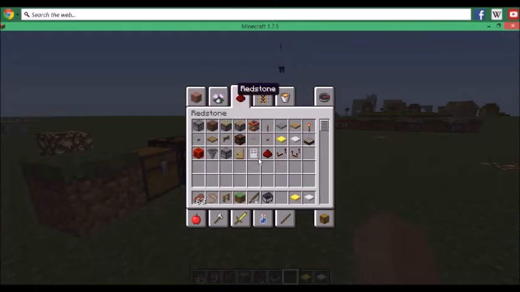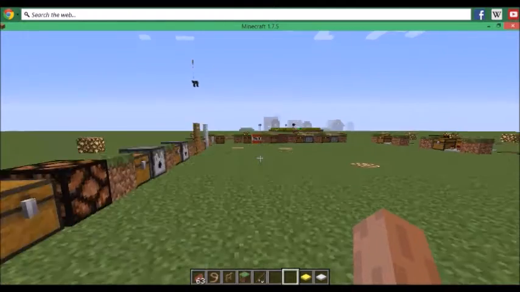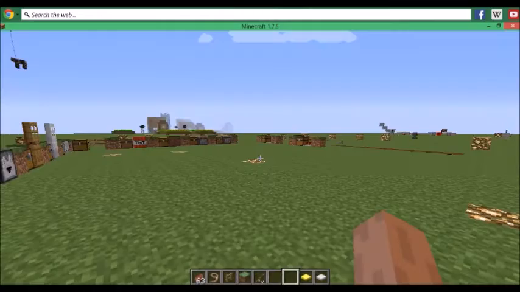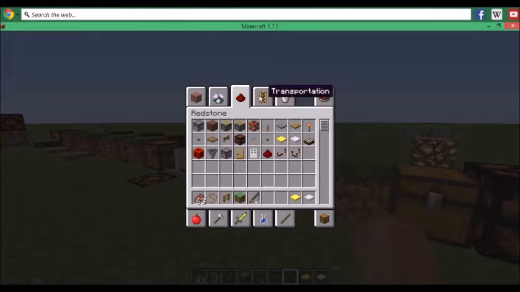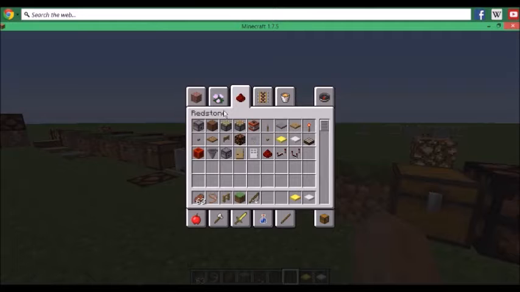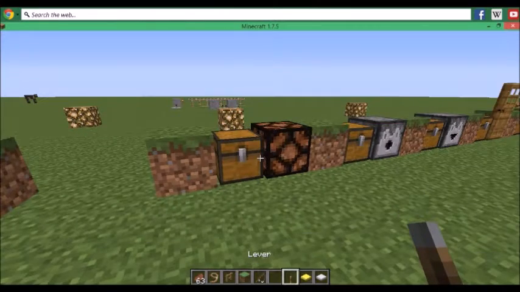Now I admit I am playing in 1.7. I do not have 1.8's iron trapdoor, but I'm pretty sure it's built the same way as a wood trapdoor, just with iron ingots, and it works the same way, I guess. So it's not in here, but it's practically the same thing, I bet. So just forget about that right now. Now I'm just gonna use a lever because it'll let me demonstrate better.